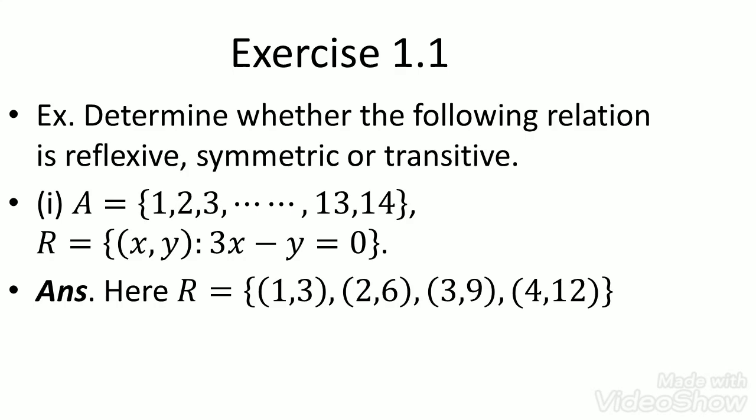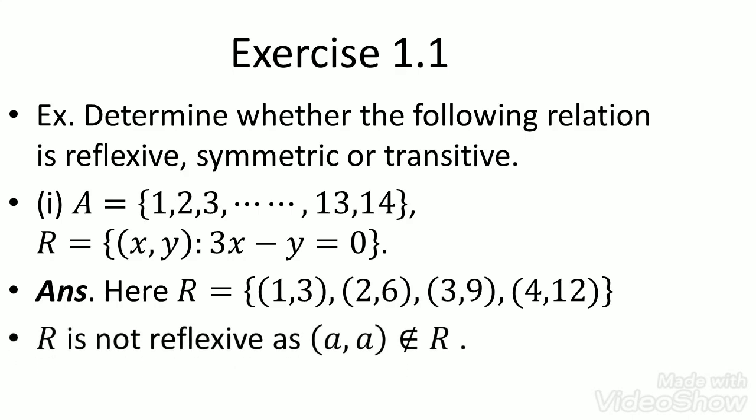So remember the condition of reflexivity. It is nothing but every element of the set must relate to itself. That means 1 must relate to 1, 2 must relate to 2, like this. But here we see that 1 is only related to 3. Just like it, 2 is also with 6 only. That means (1, 1), (2, 2), (3, 3), those are not there. Therefore, it is not a reflexive relation. So how to write it? In this way. It is not a reflexive relation.